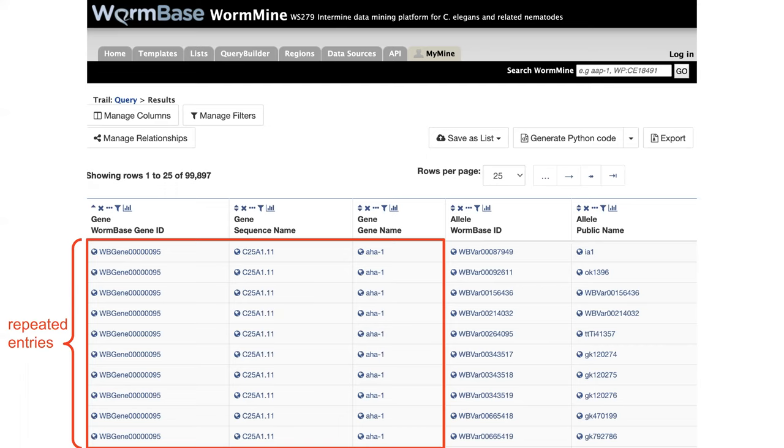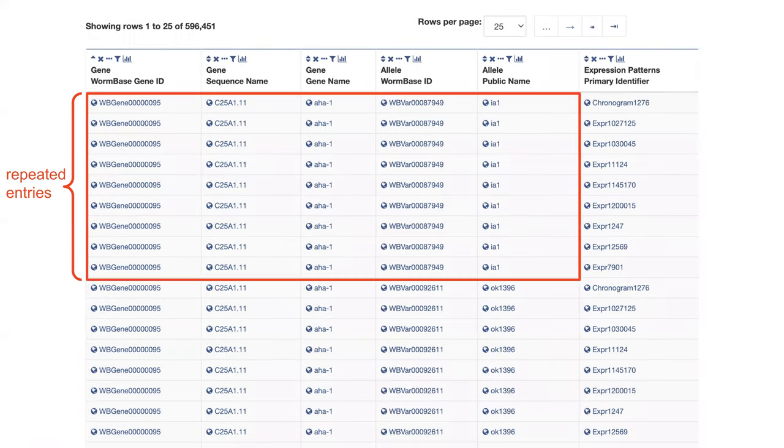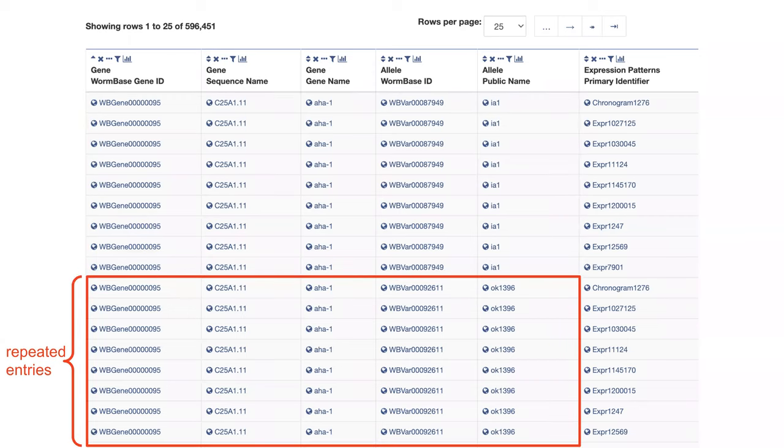the default querying behavior is going to produce a table that looks like this, in which you now have the gene and the variation repeated over many rows, and in the final column we see the unique set of expression patterns for that gene listed in order. But then you'll get the same list of expression patterns listed in order again, repeating over the gene and the variation. So you can see there are now 596,000 rows in this table. It doesn't really need to be that large. It's just that with the default settings, querying with an inner join, which I'll explain soon, you end up with a table that repeats data over and over somewhat needlessly.